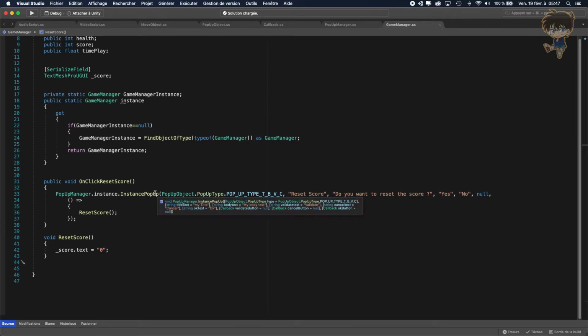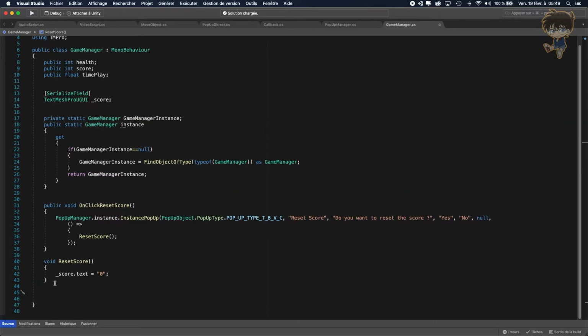I stop at the validate button because I don't need the cancel and the OK button, so by default it's null. Because I don't need to add functionality for the cancel and the OK button, I don't need a callback function. So now let's handle our on-click sound on-off.